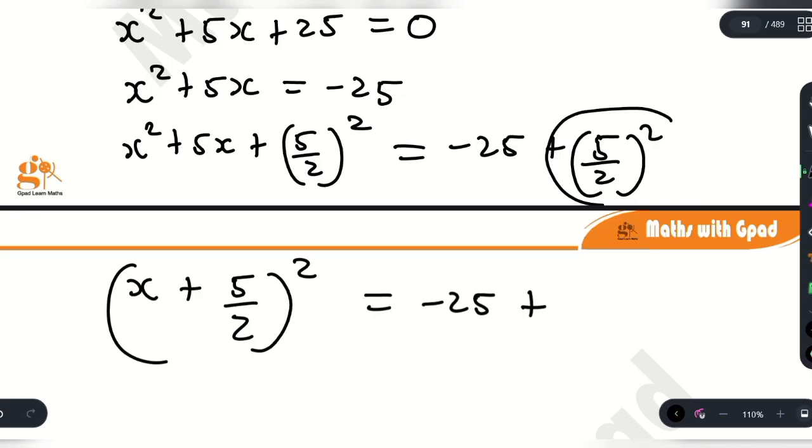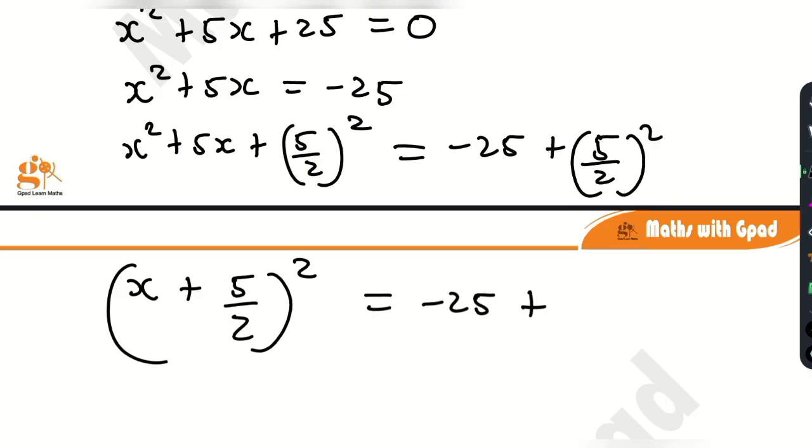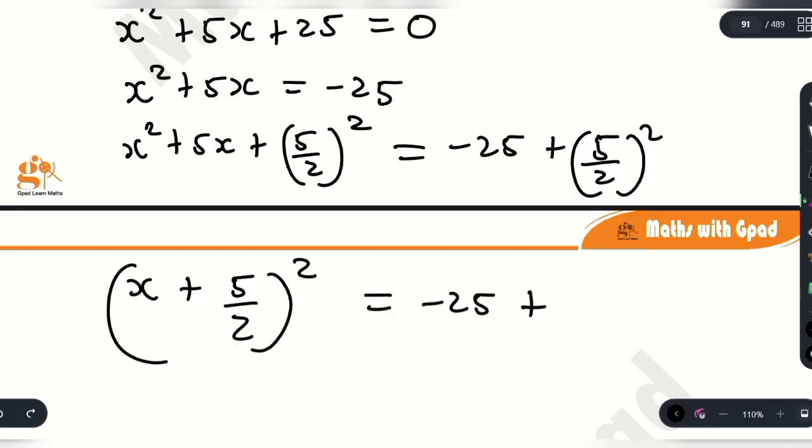So now let's square this. This square will be applied to 5 and to 2. Okay, let me say it again. This squared will be applied to 5 and to 2. Okay, are you ready? So let's do that. Now it's going to be 5 squared, which is 25, and 2 squared, which is what? 4. So that's over 4 here.